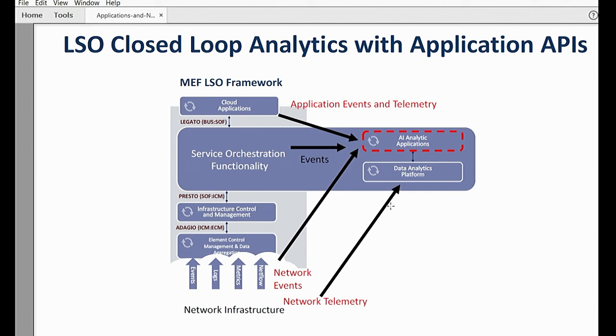But I believe that it has two pieces. It has a data lake that collects the telemetry data from the network, from the application, and from the service orchestration, and you have that big data sitting there. Then you run your analytics application on that data to figure out the real-time state of the network. So there could be some real-time programmability being driven into the network in terms of the desired state of the network that the application had requested.